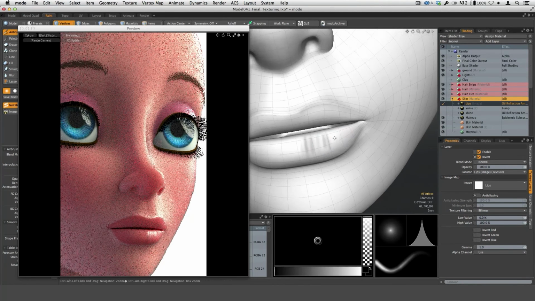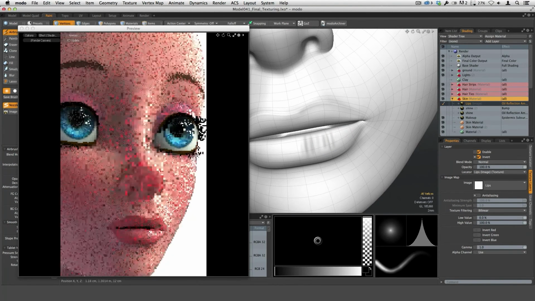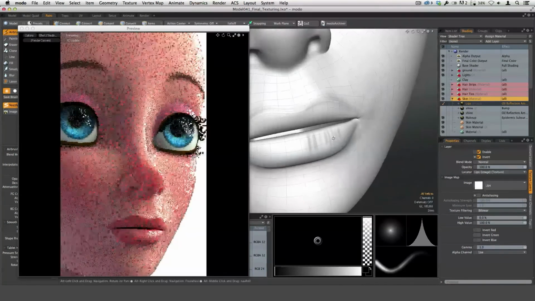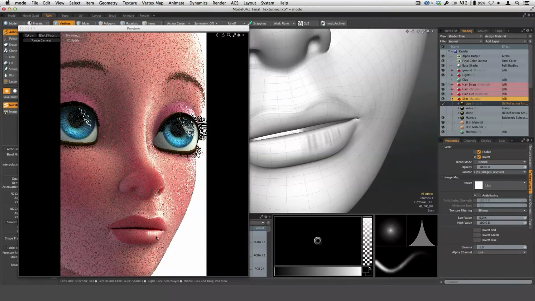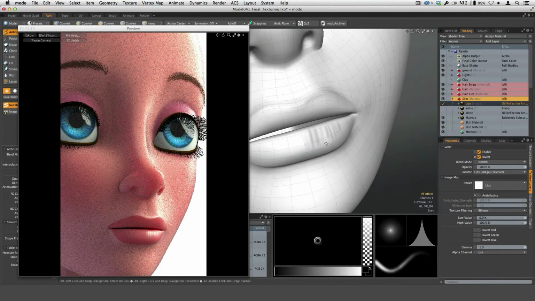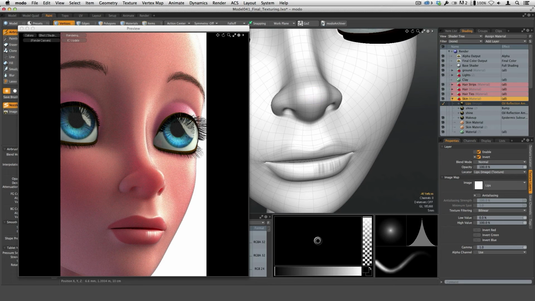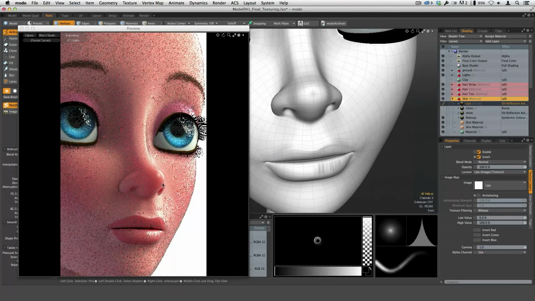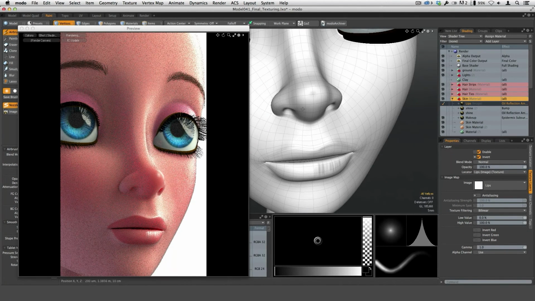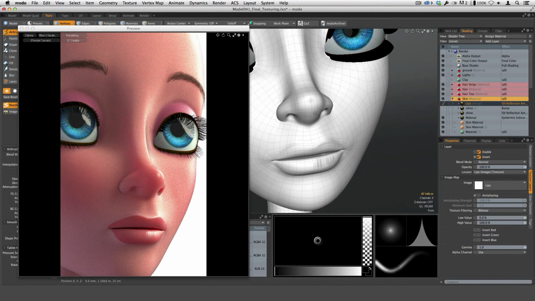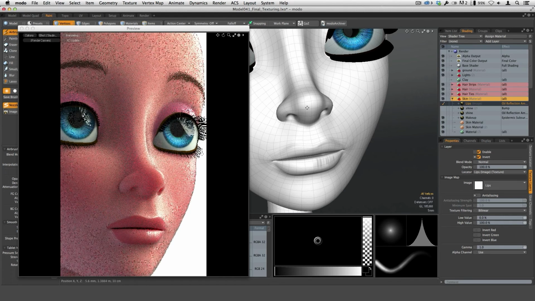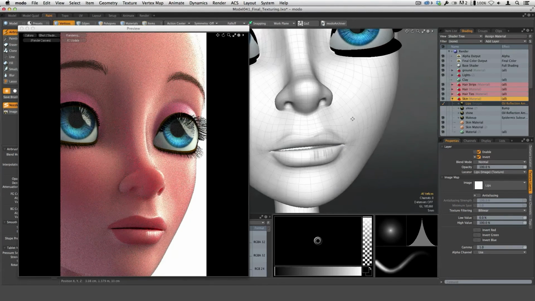I'm going to paint a few more of these lines, and then we'll move on to the bump. Okay, I think that's good enough for demonstration. If we wanted to, we could put a little bit on her nose, just a touch, to show you what's happening. That obviously doesn't look great, but you get the effect. So this doesn't necessarily apply to her lips; it's wherever we're painting black. Now, I want to use this as a bump, so I'm not going to put a bump right on her nose, so we won't do that.